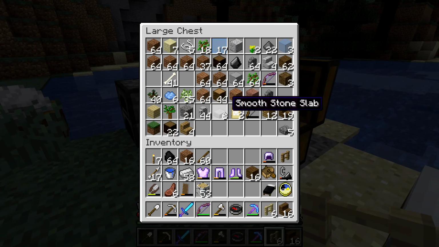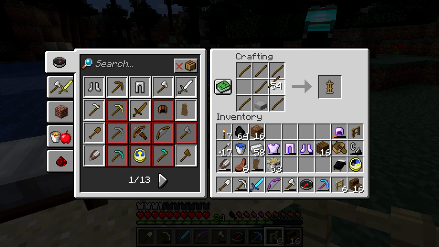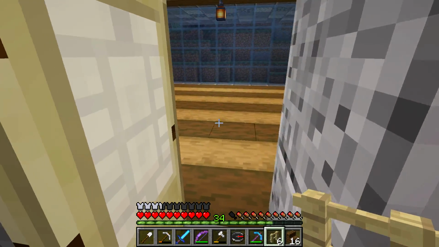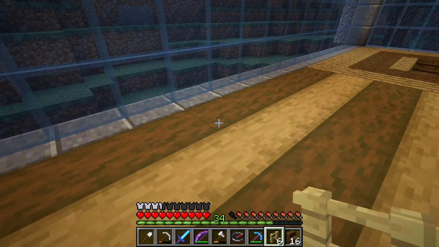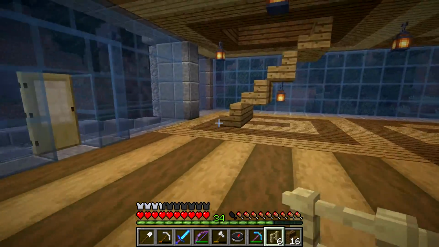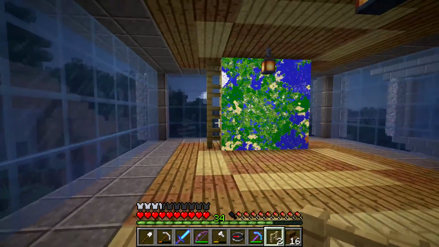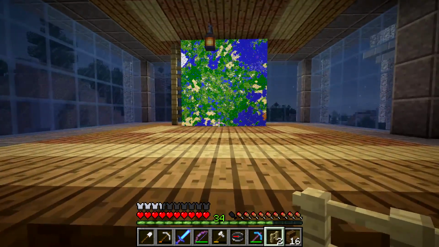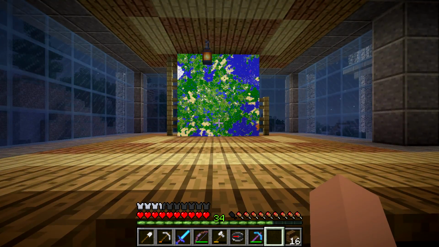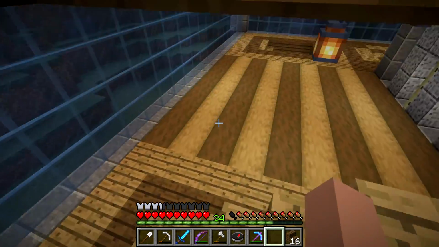Smooth stone slab. Smooth stone. Armor stand, very nice. Oh no, is it already that time? And I like to have this thing here. And I might like to put it on top of a jungle wood block or so. Or the stump wood. Okay, how does this look? Maybe, not sure, but maybe. I guess the armor stand has to wait for next episode.